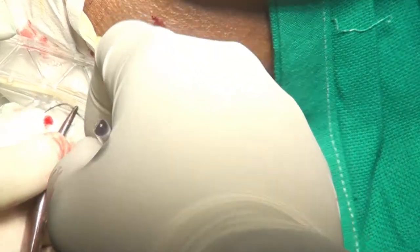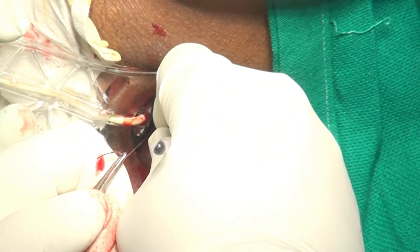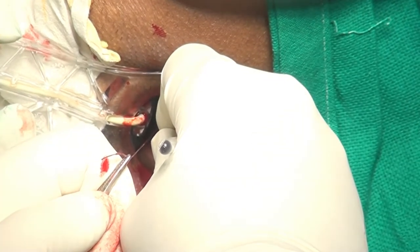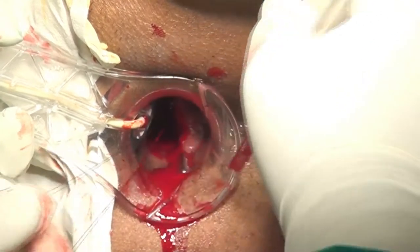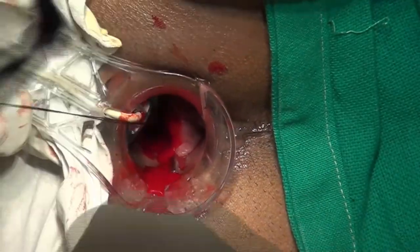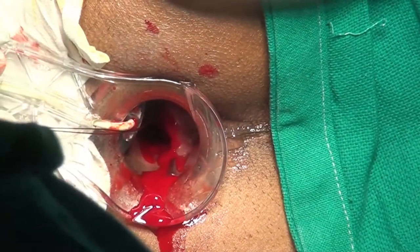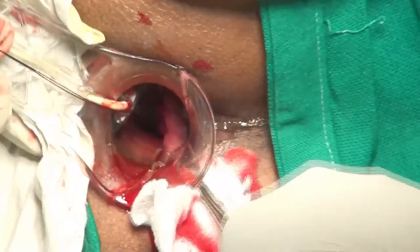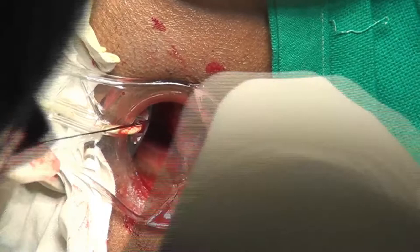Another thing which a lot of people ask when we demonstrate: even after ligation, the sound keeps on buzzing out from the machine. But if you have seen, we started the ligation at 11 o'clock and the assistant has moved the proctoscope to 12 and 1 o'clock. So those are the sounds we need not worry about. Once you ligate the vessel and the sound disappears, you don't need to abolish all the extra sounds that come during the procedure. Our concern is the 6 branches of the superior hemorrhoidal artery. Scissors.